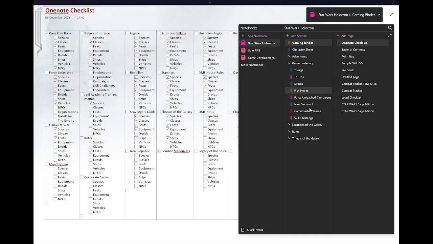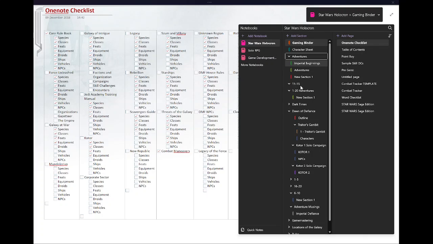Walk you through a little bit of how I have this organized. Got my binder, which is basically where I drop some things. I'll show you the combat tracker here in a little bit. I've got a character sheet that I've been building out. My thought was that my players could use this as something similar to D&D Beyond. It's probably not going to work out the way I was hoping, but when it's complete, you never know.